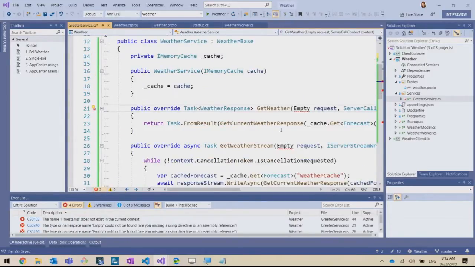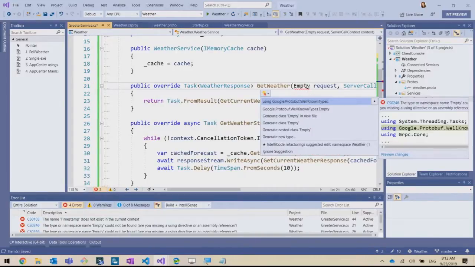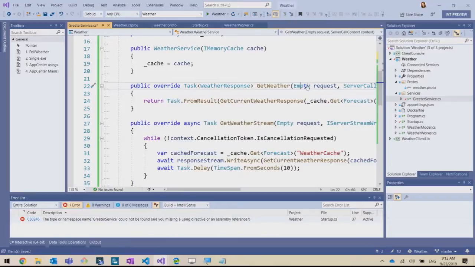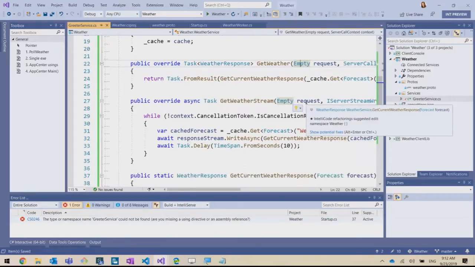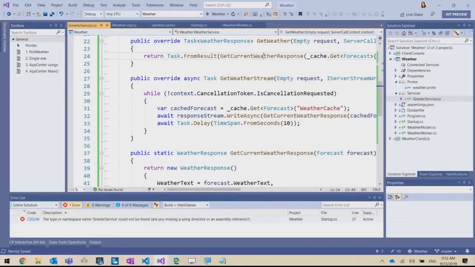And then gRPC doesn't want you to have empty method calls, but because I'm hard coding the weather for Redmond in this case, I've just got this empty type to fill in for the request type. You would probably in most cases have an actual type here that has your data, right? Yeah, pass your location or something. Yeah, something.